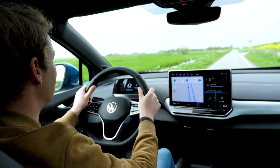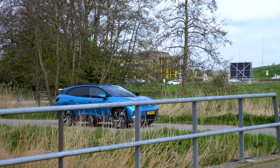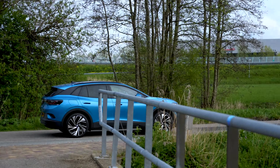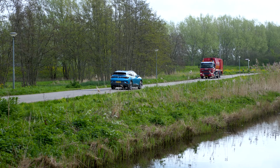And as a result, this new version has gotten a major power bump, up to 80 horsepower, because the outgoing model only has 204 horsepower, which is not a lot in a really big and heavy SUV. But now the ID.4 with the bigger battery pack has, as standard, 286 horsepower, which again is a power bump of 80 horsepower. And you can really tell, because also the torque has increased dramatically. It went up from 310 newton meters up to 545 newton meters, which again is also a pretty big bump.